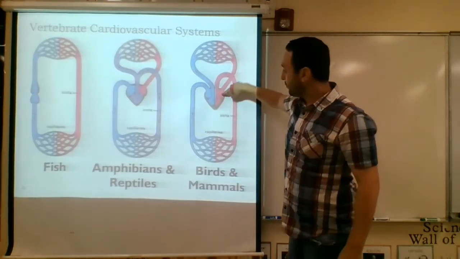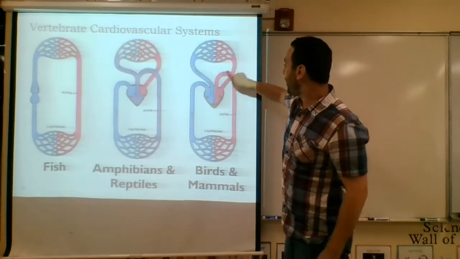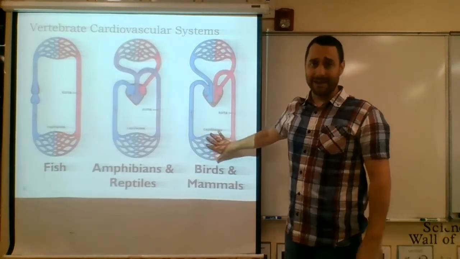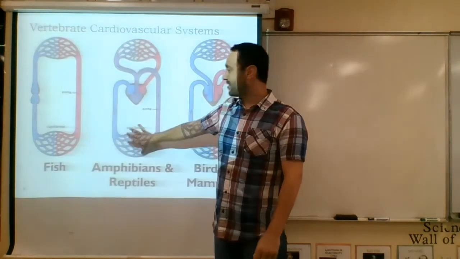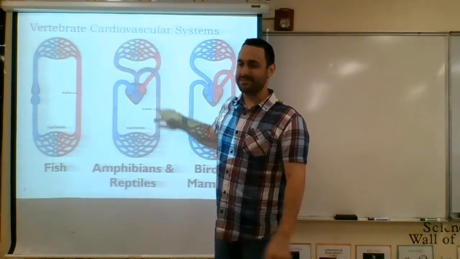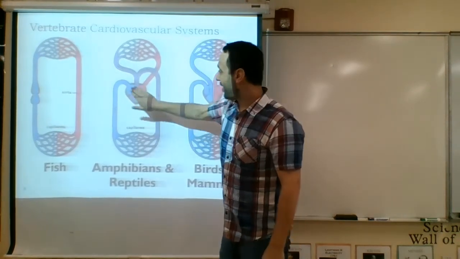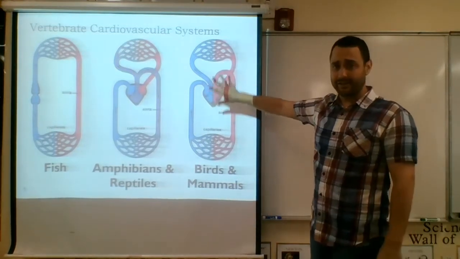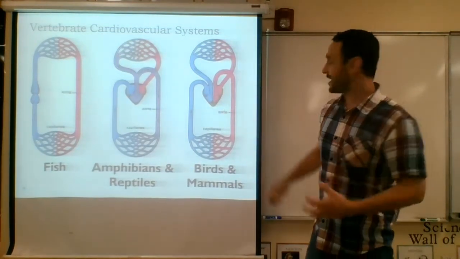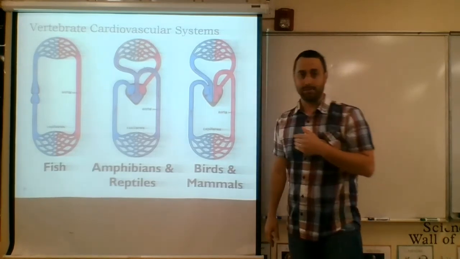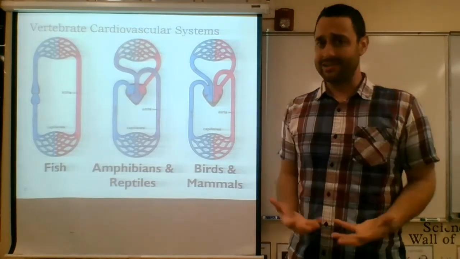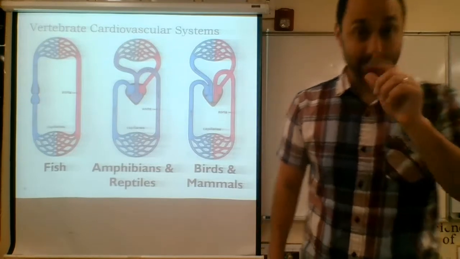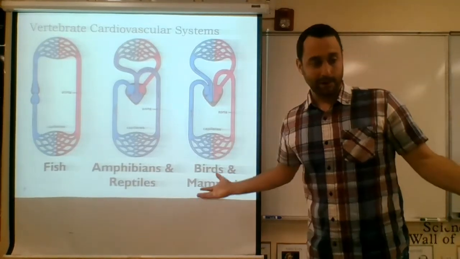And that is going to return to the heart, where it's then pumped out again to the rest of the body systems. So unlike amphibians and most types of reptiles, instead of getting this mixture of oxygenated and deoxygenated blood, this kind of cardiovascular system ensures that you are getting pure oxygenated blood. And your body systems are really going to need it, okay? Especially when we're talking about birds, all right?